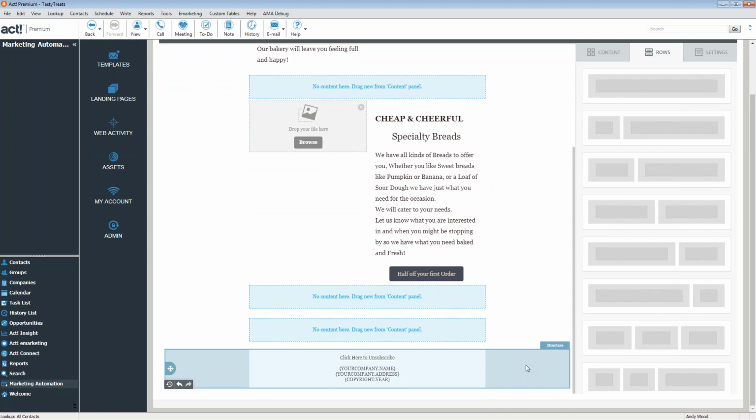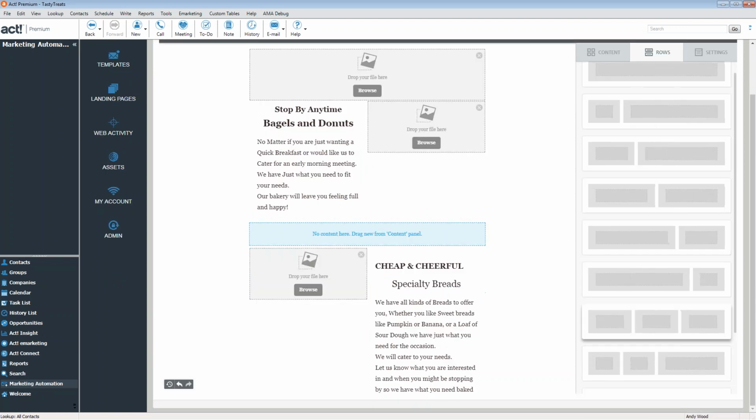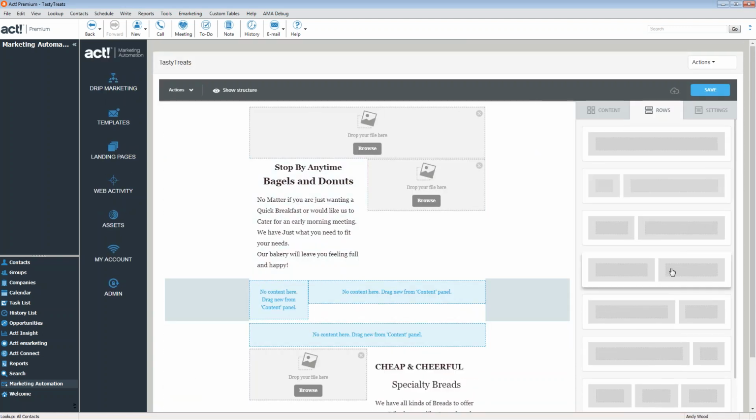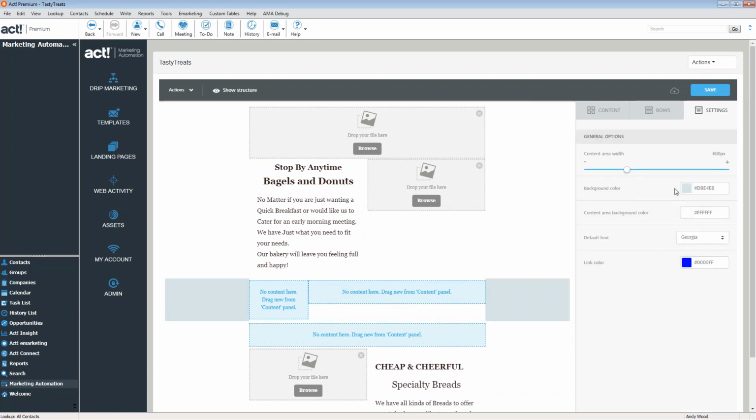I have already designed the structure of the template for the most part, but I'll show you a couple really quick drag and drops. So here's how you add in, and as you can see, that background color that I have set here is showing up for these new rows that I have selected here.